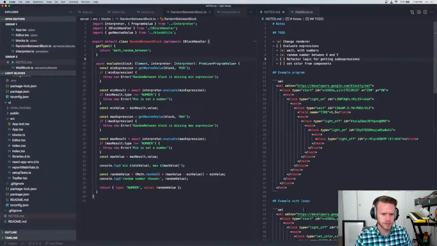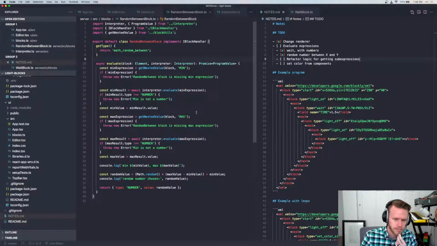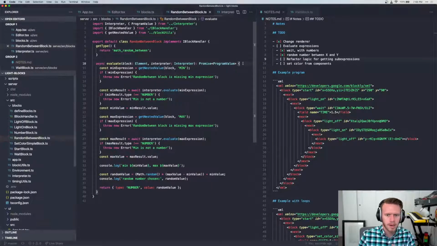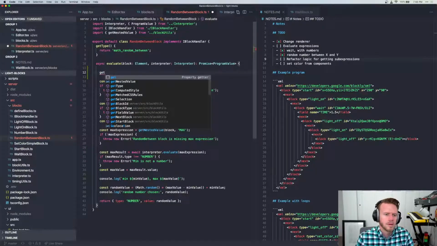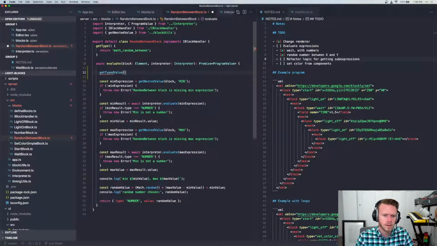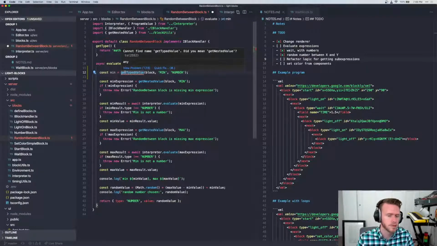So let's figure out how we want to refactor this. I think I want to do something like that. And then I think that can still be of type program value.